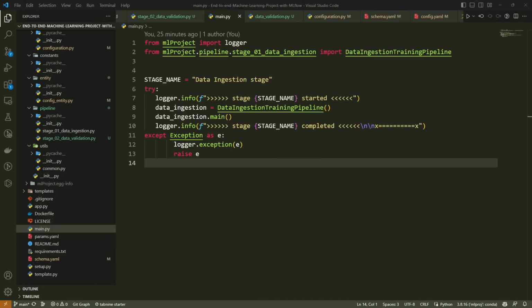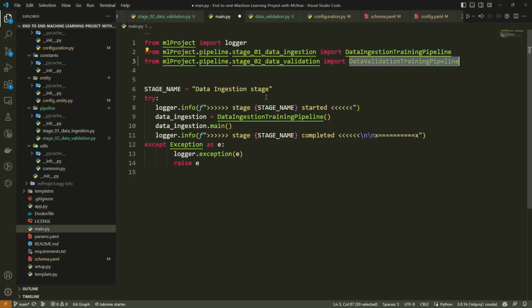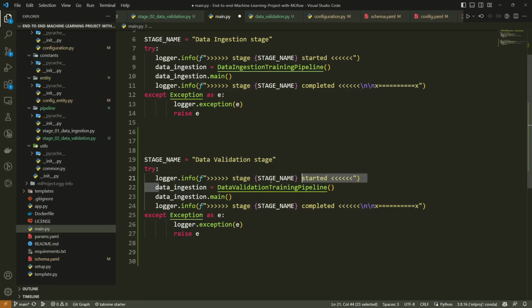First of all, I will import my data validation training pipeline. Then I'll write the same code: I'll define my stage name, data validation started, data validation initializing. From this object, I'm calling the main method, saying it's completed, and raising the exception.